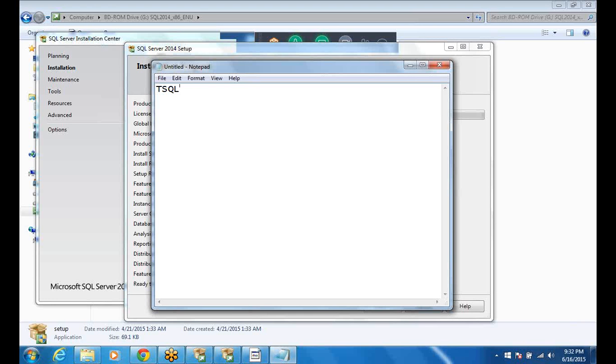Here TSQL allows you to enter only one command at a time or a batch of commands at a time. A batch of commands is called a code block. The code block can be a procedure, a function, or a trigger. We have three different types. Like normal programs, here also you can declare variables, use if conditions, use while loops, and create cursors. All come under the TSQL programming language.